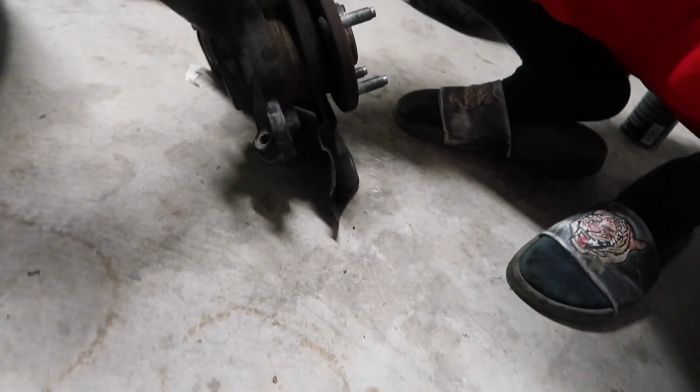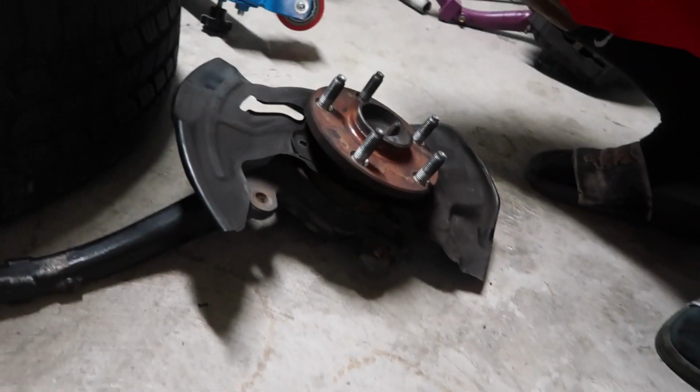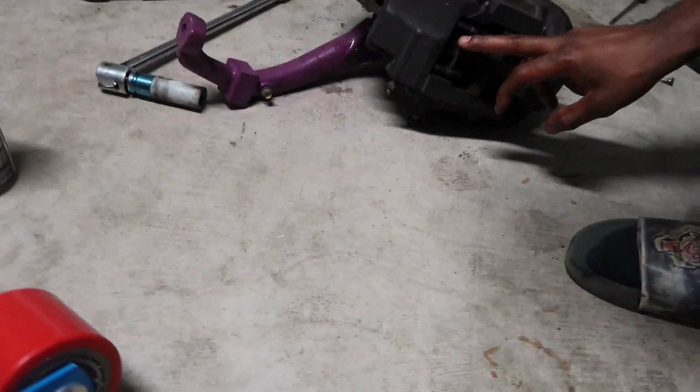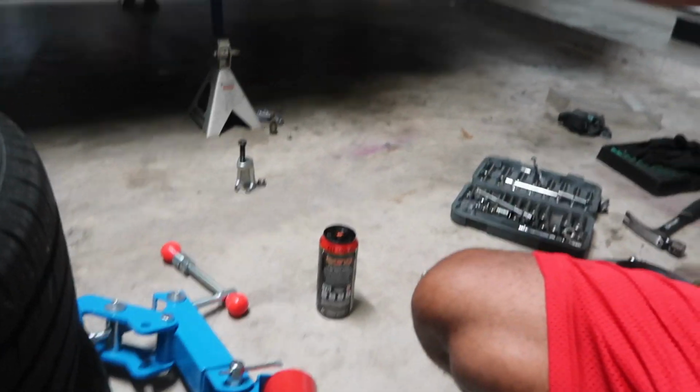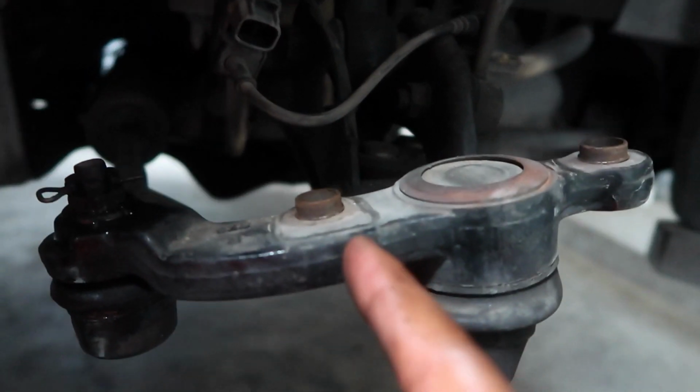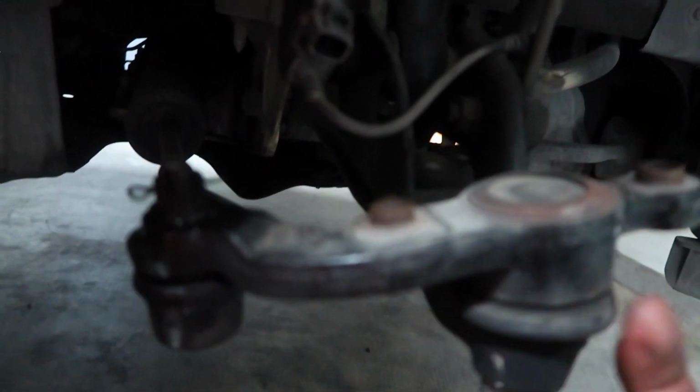So I am making some good progress so far, but the only little problem I had is I don't know how to get this dust shield off. This last spindle, well, this famed first spindle, it is completely stripped besides this dust shield. But in my opinion, I'm just not gonna run it. So this is what it looks like to get put back on. I do have the brakes already back in and stuff, but I have to cut over here. So I'm not gonna put this on until I cut. I'm gonna notch this just a little bit, probably from here to there, just a quick notch with the grinder, and put the bolts in there, and I'll be putting my spindle back on.